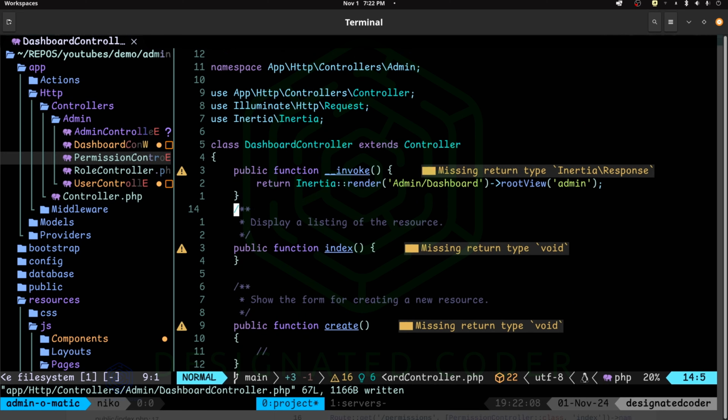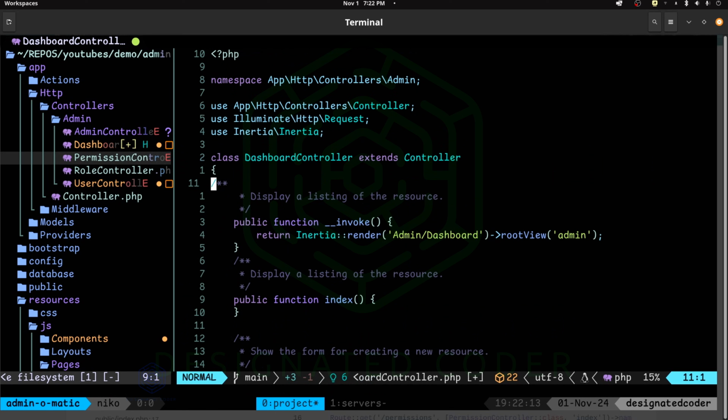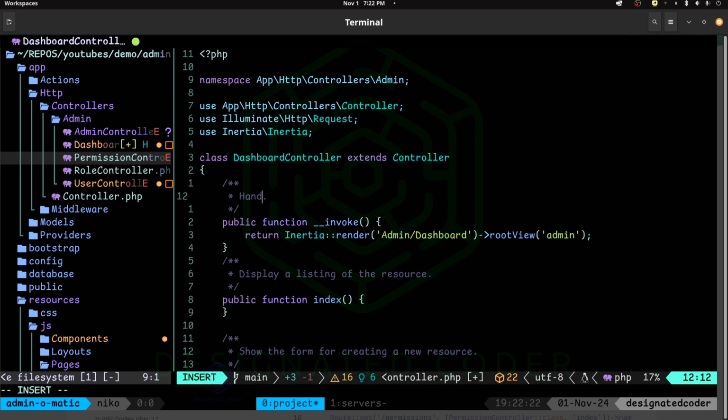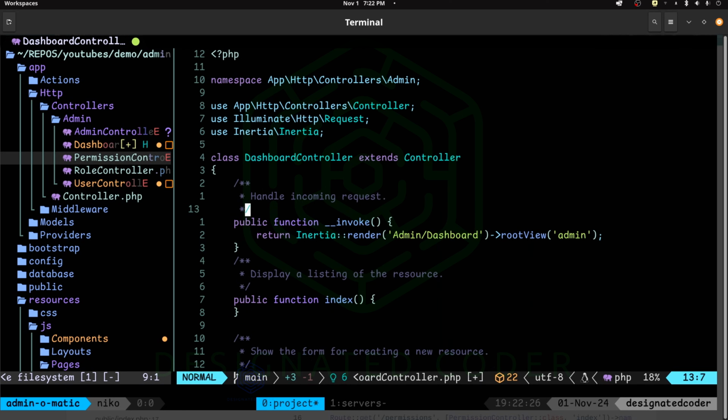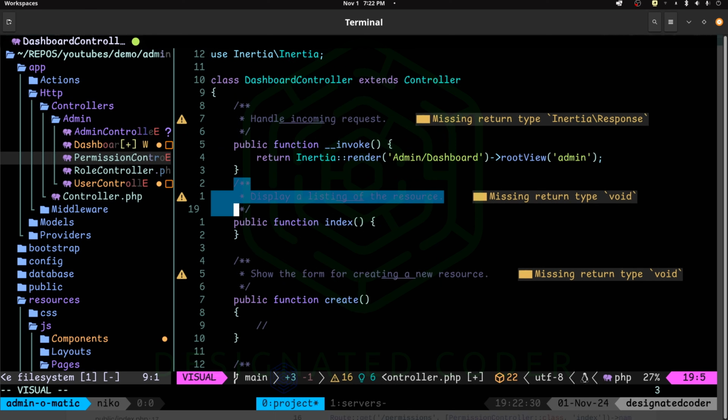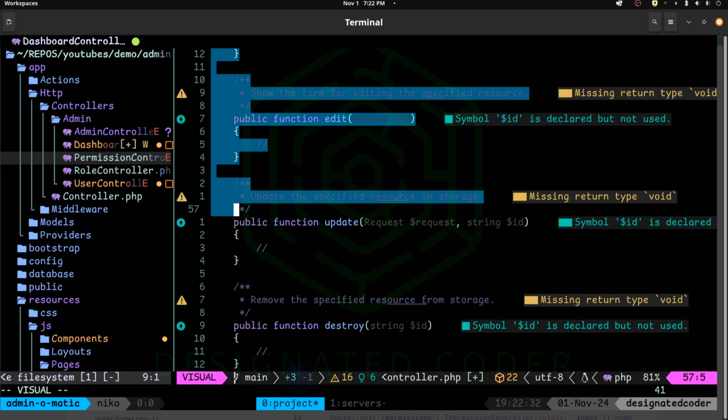And then everything else is the exact same. I can even add some notations in here. Typically for the invocable, it will just say handle incoming request. And that just keeps it super simple. Now we can actually get rid of these because we're not actually using any of them.